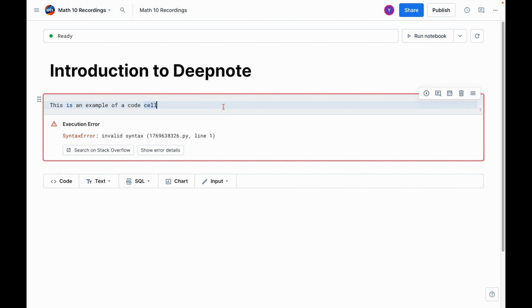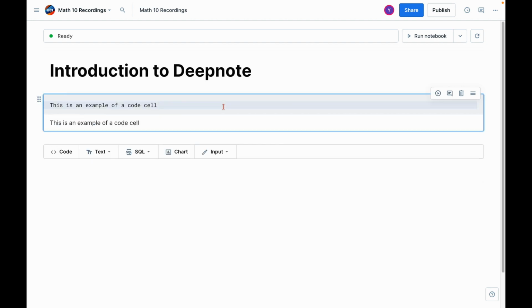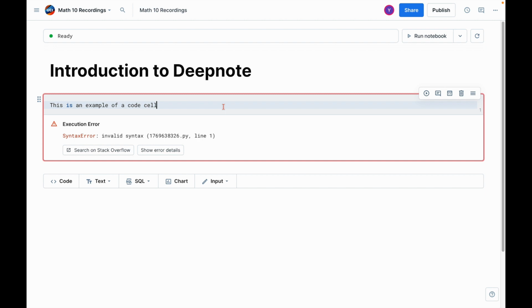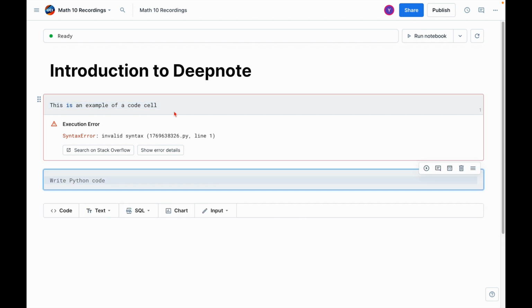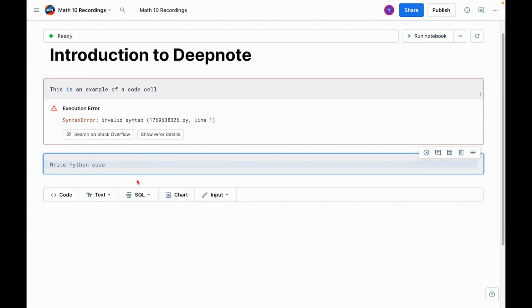So for instance, I could change it to a markdown cell, but for the sake of having it in the notes, let's have this here as an example of a code cell. Okay, this gives an error, but what could work in a code cell? Well, really any Python code. The Python code that we write for this class will be done in these cells. So I could do things like 2 plus 2.